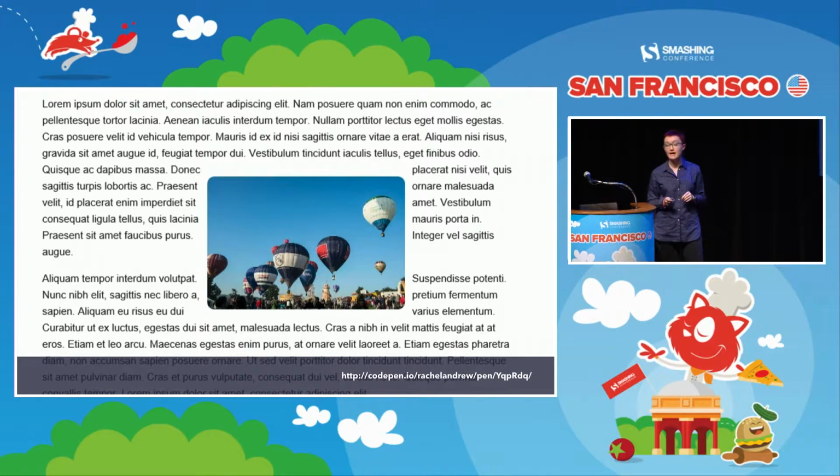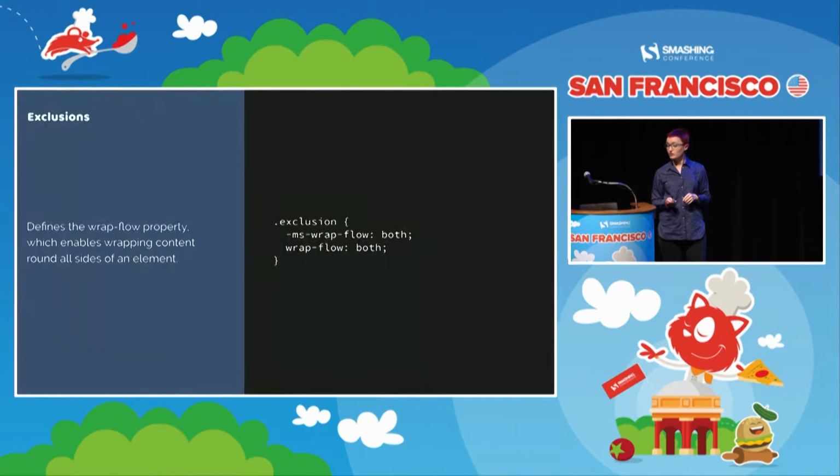Little tiny speck. And it becomes very useful in combination with grid layout, because you can position your thing using grid and sort of sit it on top of your content, basically. So it could be maybe a block quote that you want to be sort of half in and half out of your content. Now you position it with grid, and then you use this property, wrap-flow: both, is the value there. It's only implemented in Edge at the moment and IE.